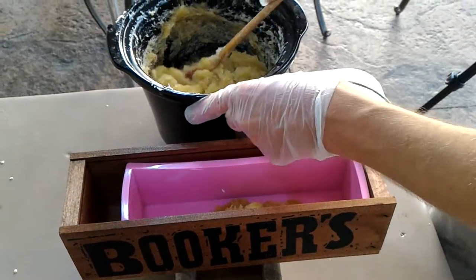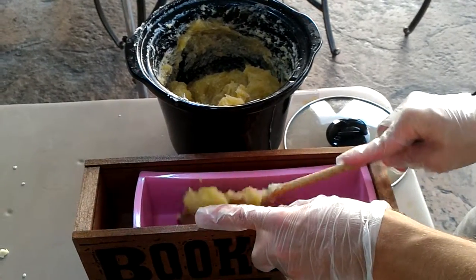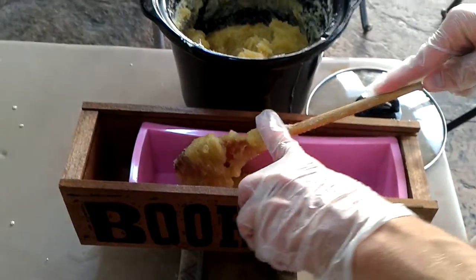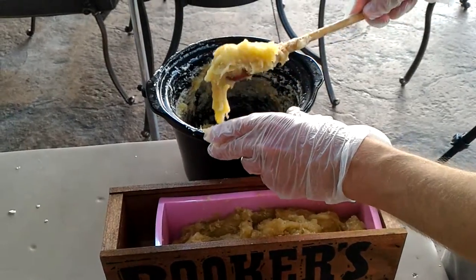I'm going to have to use your glove as an anti-stick device. Whoa. You don't miss the thing. This thing is very narrow. Yes, it is. And bendy. It doesn't like to stick to this.